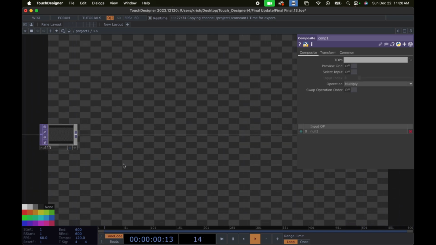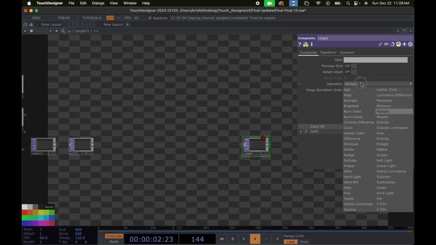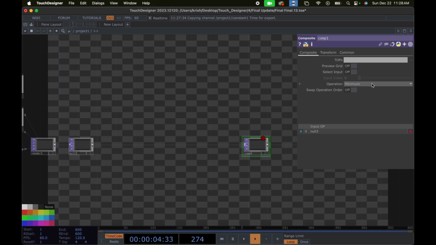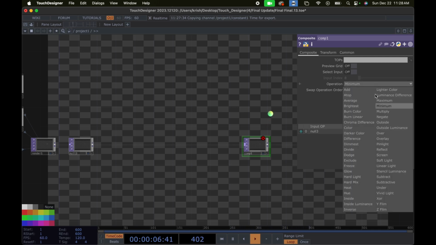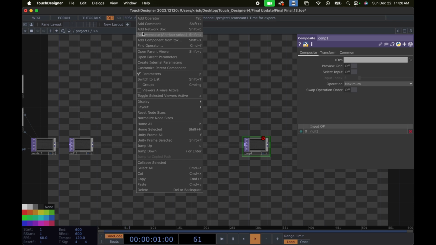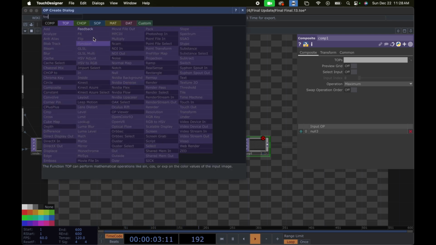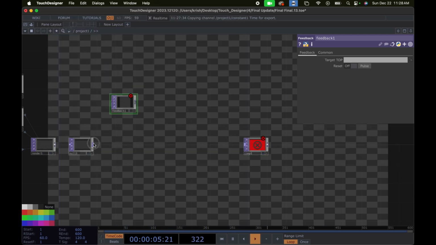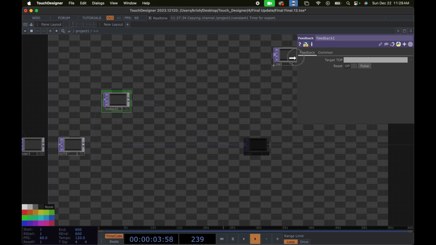and in composite let's select max operation as maximum, then add a feedback operator. Let's connect it to our network and drag this composite on target top of feedback, and let's see.